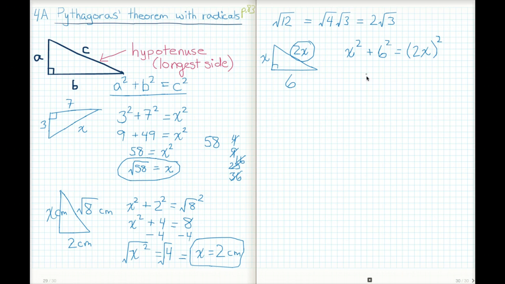An important point here is if I just write this, that's not the same as this, because the exponents only apply to the thing right before it. So this is 2 times x squared, which is 2x squared. I can't simplify that any further. But this means 2x times 2x. Right? This side is 2x. I have to multiply the whole thing. I can't just take part of it and multiply x by x and then by 2. I have to multiply 2x by 2x. So this side actually gives me 4x squared. And that's why those two things are not equal to each other. So make sure you use brackets if your side is a bit of algebra like that, to make sure that you square the whole thing.